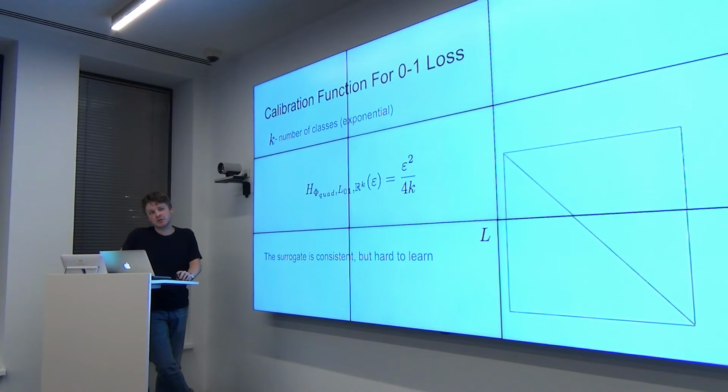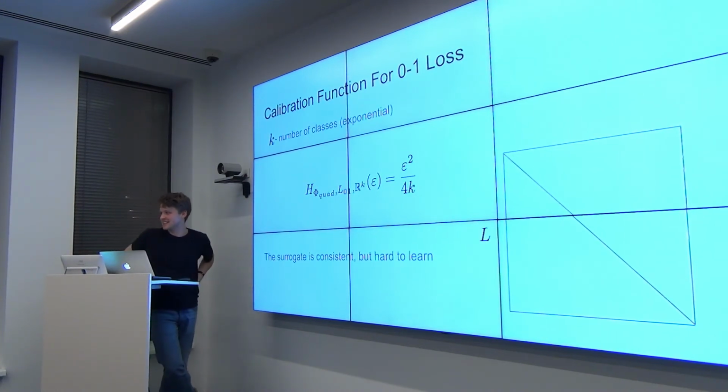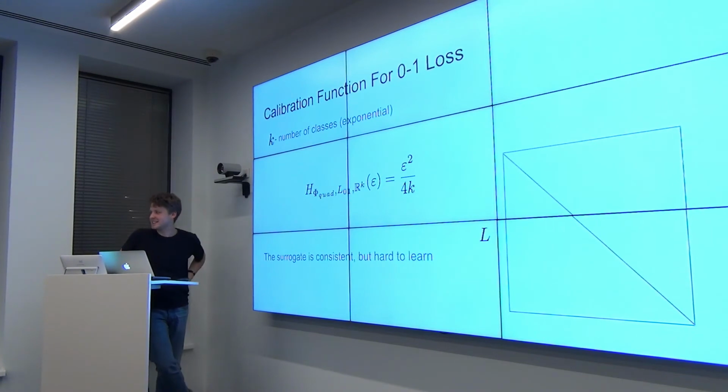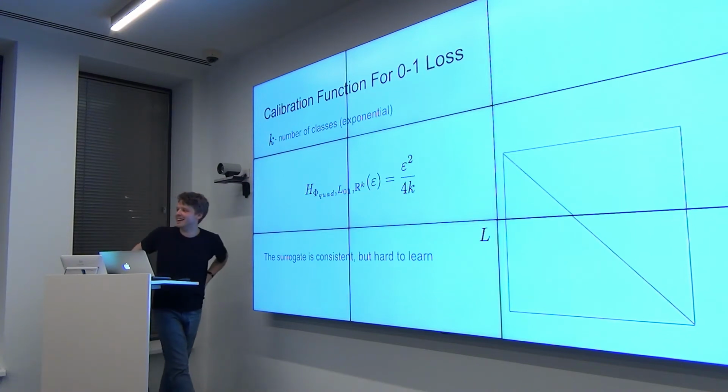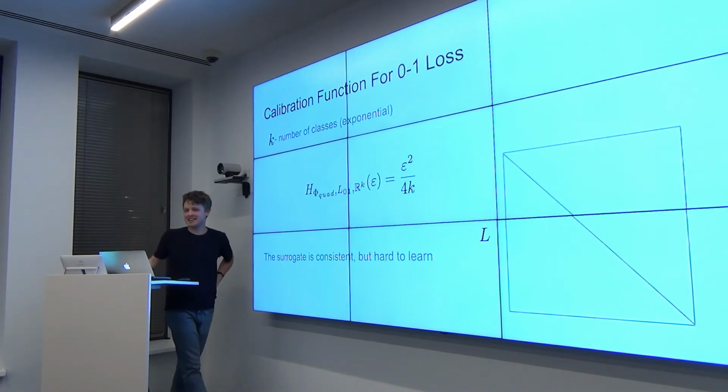Maybe we can introduce some structure. Sorry, I can't stop myself, but let me add a comment about the latest research here: exactly the same fact holds not for quadratic loss, but for the log likelihood objective. So if we consider 0-1 loss and optimize with log likelihood, the behavior is the same. It's like K in the denominator. Yes, but this is a property not of the surrogate loss. This is a property of the initial loss function. The 0-1 loss function for an exponentially large number of classes is very unreasonable.